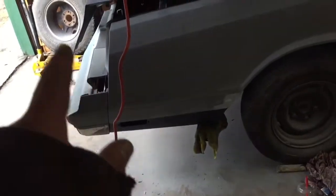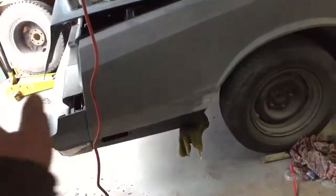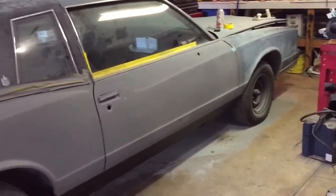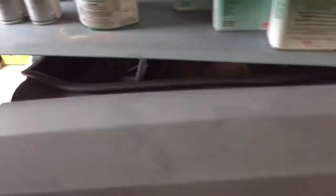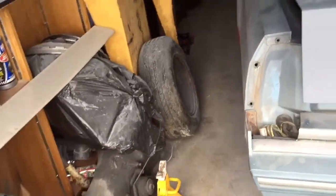That's the tail light extension I took off, because I don't want there to be a seam there — I don't want to just paint over it. That's kind of where I'm at with the Moni project. I haven't been filming because it's pretty boring stuff; it's just sanding and priming and sanding.